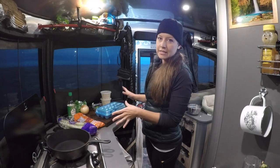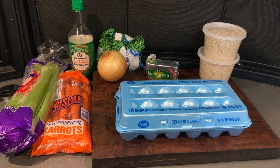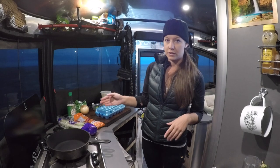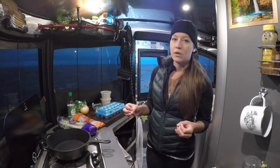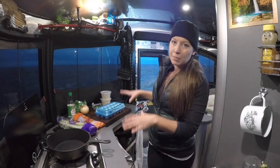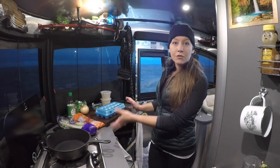Welcome back to day two of fried rice. I have all of the ingredients laid out. This requires celery, carrots, eggs, butter, onion, frozen peas, your cooked rice, and soy sauce. The best thing about fried rice is that you can add almost anything you want to it. I make up this base and then throughout the week as I eat the leftovers I'll add in additional fried eggs, avocado, chicken, steak — really whatever kind of protein I can find in the fridge. So tonight we're just going to make the basic fried rice.